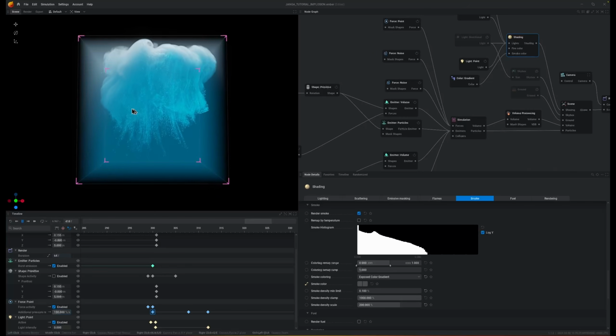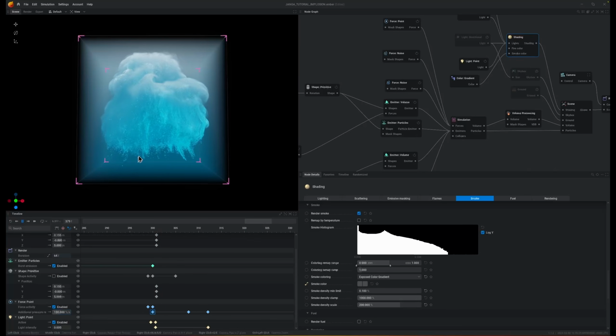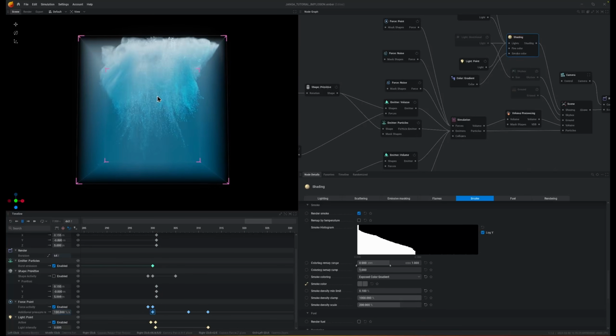But I guess what it does do for us is it kind of bottoms out the bottom of that, so we get a flat bottomed explosion, which then kind of directs the shape as it rolls upwards through the water. See, we get these trails here, and that's pretty cool. I like that.